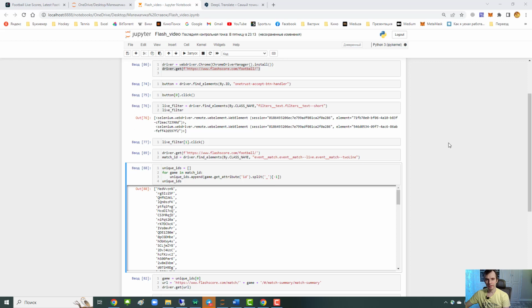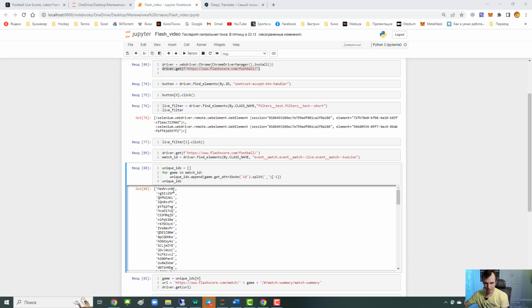Okay, so we have a list with all live games and their unique IDs, and to collect the needed information from these games, we should create the URL template. We will put the unique IDs inside this template, go to the page with statistics of this game and collect everything that we want.